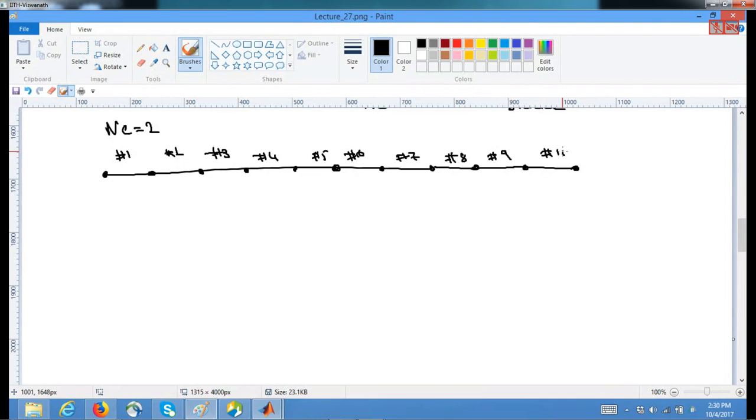And the nodes would be, this is node 1, this is node 2, this is node 3, this is node 4, this is node 5, 6, 7, 8, 9, 10, and 11 nodes will be there.